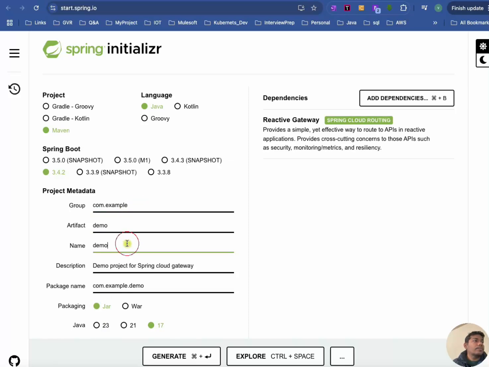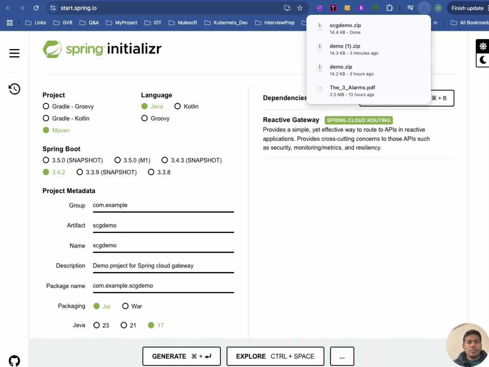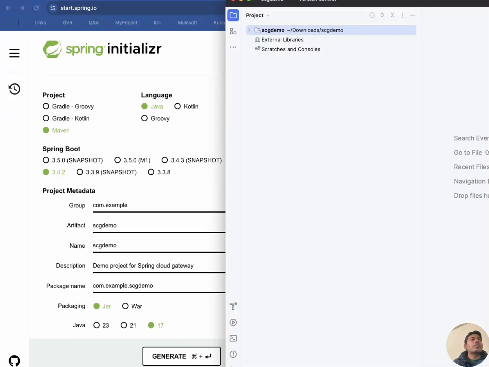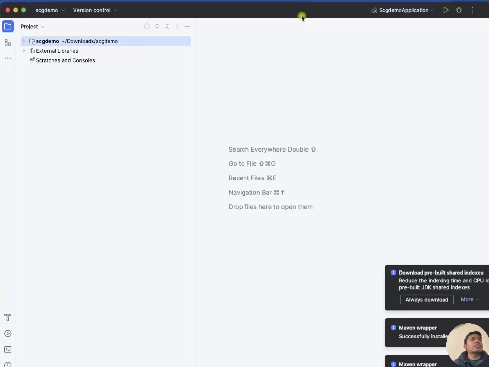I'm just mentioning the details here. So this is our project.